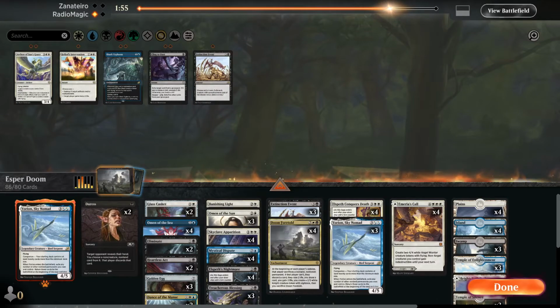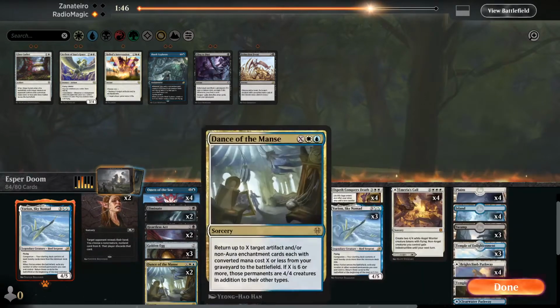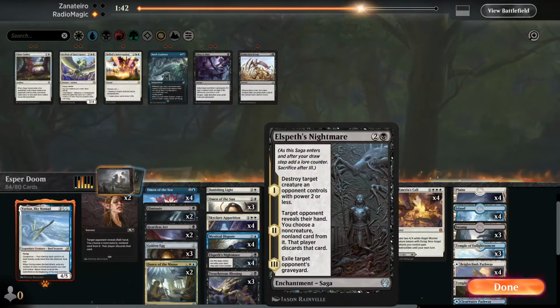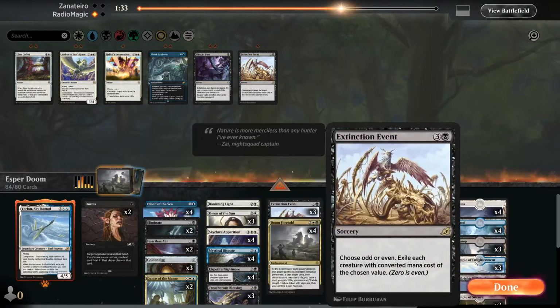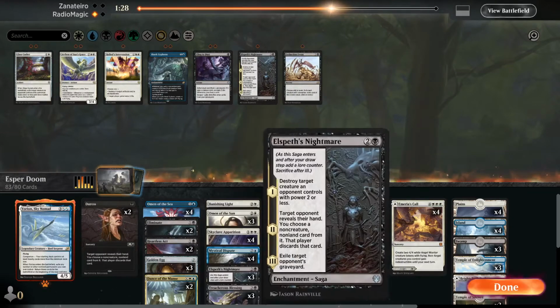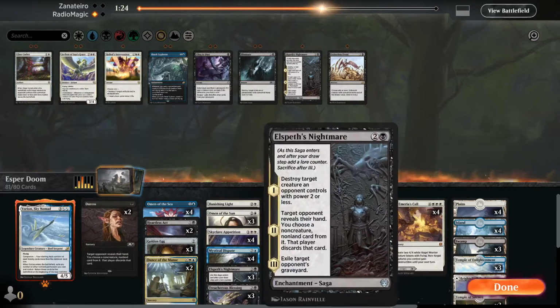Duresses seem good. I don't think Glass Casket's going to be too relevant. They do have Lotus Cobras. I think that's fine. I'm going to get rid of Dance of the Manse. I'm really not sure. I don't want to take out too many of our answers to Lotus Cobra. I'm just cutting like that.